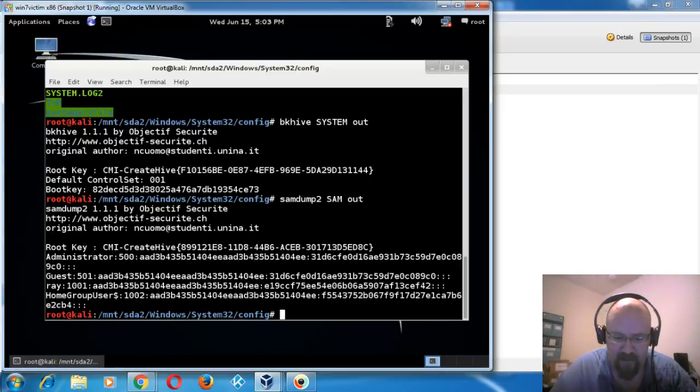Let me see here. I'm trying to think of it, I can't remember the name of it right now. I'll probably remember it and do it for another part of the demos. But it was something with, what is the name of that? Sticky keys. That's right. There was something that I had done before where I would make a backup of sticky keys, and I would go ahead and copy command prompt into sticky keys, which I think is under System32.